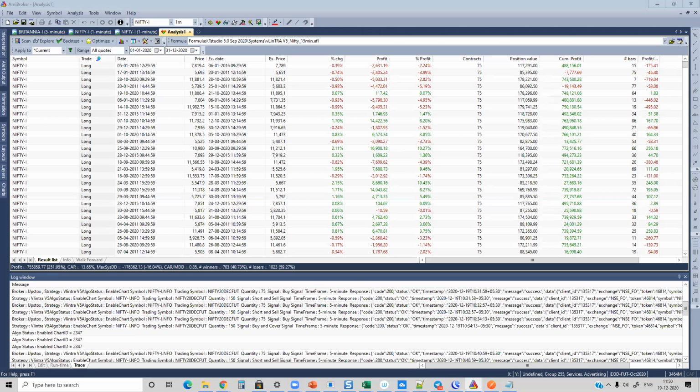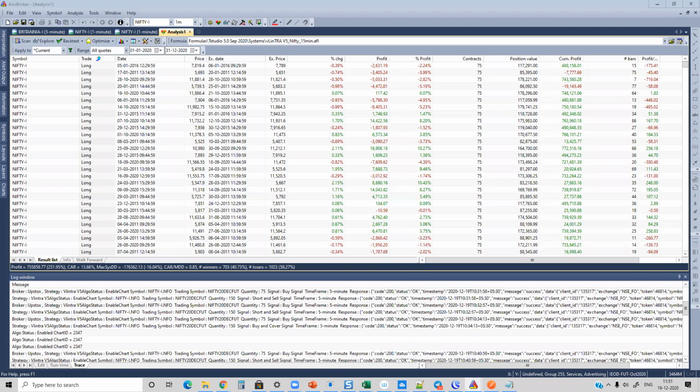Can I use data feed from Tradingview as I'm a Pro Plus member? You cannot use it. Tradingview itself provides a free data feed, but you cannot use the data feed elsewhere. So you can use the data feed of Tradingview inside Tradingview only, right? Even if you are a Pro Plus member, you can send automated orders, but you cannot take the data feed to any other trading platform.